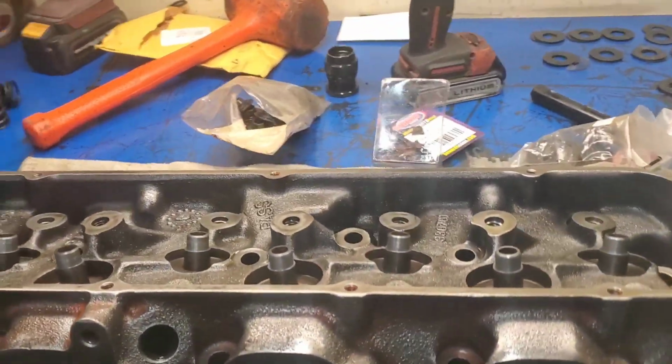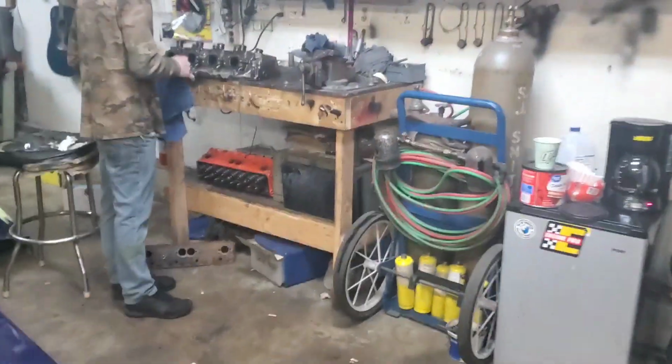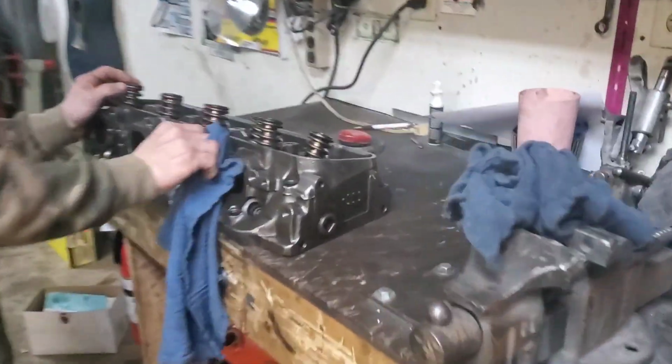We got these heads set up here now for that 427, and we're going to go ahead and start assembling. Brett got one head assembled. Where'd that go? Oh, you got it over here. He's going to start cleaning it up for paint.